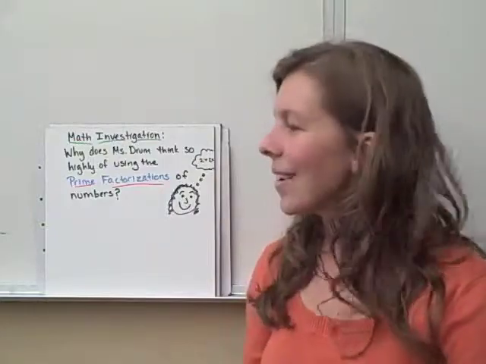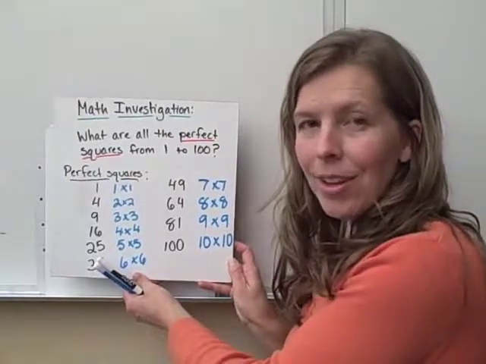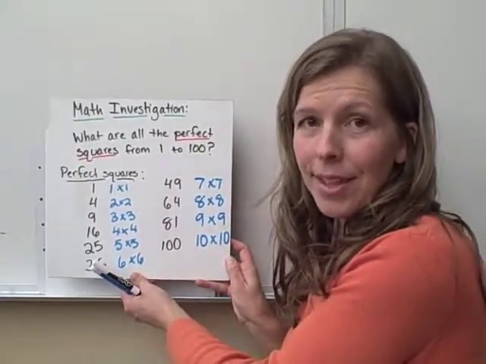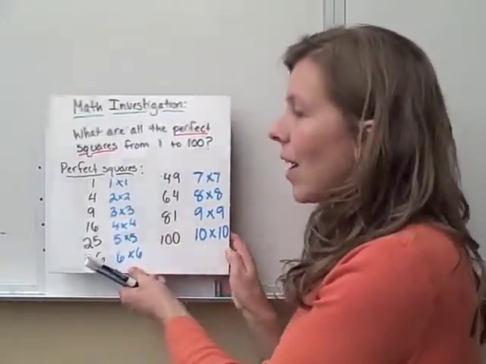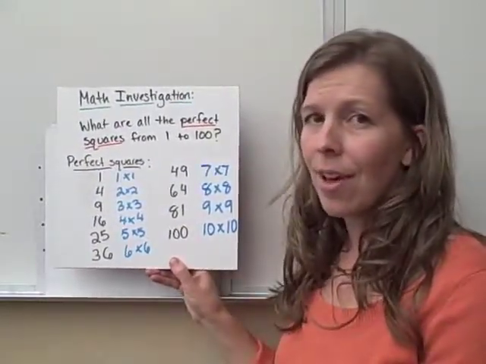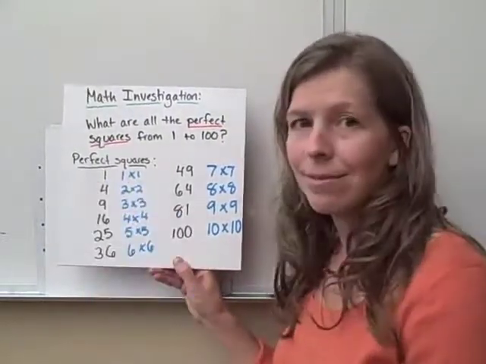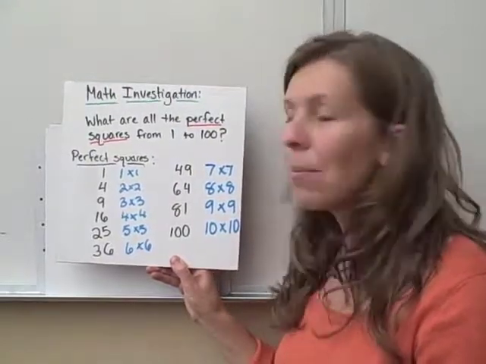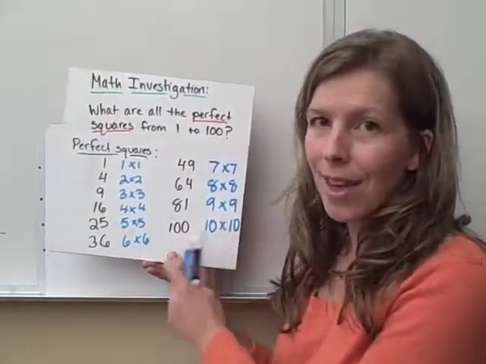What I'd like you to do next is to take your perfect squares, and I want you to find the prime factorizations for all of them. So press pause again. Make your paper really nice and organized, and just write the prime factorizations for each of these numbers. It won't take you very long. I'll give you a hint. What's the prime factorization of our first one, number 1? Is there one? No, there isn't. So you can skip that one. There's no prime factorization because 1 isn't a prime number. But you can find them all for the others.